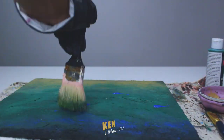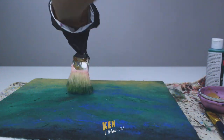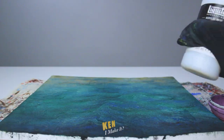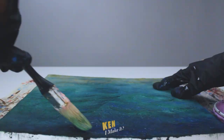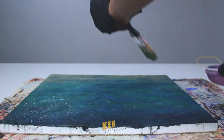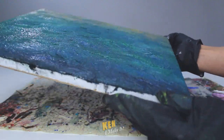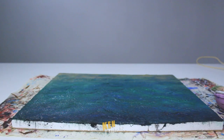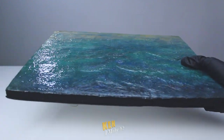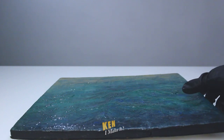I ended up adding a bit of blue to add more depth to the colors. Capturing the way water looks is not easy at all — it's never pure blue and has to reflect and refract light properly. So let's hope it looks more realistic after I apply the glossy varnish. It's alright; I think a few more coats of varnish will help. Here it is after many, many coats of varnish — it looks pretty good. I also painted the edges black so they aren't distracting.